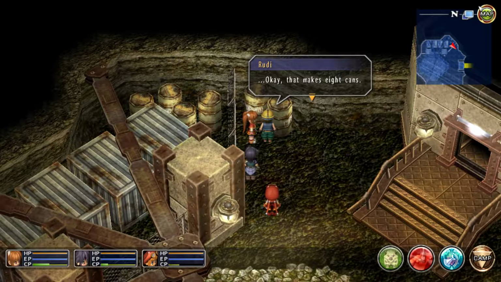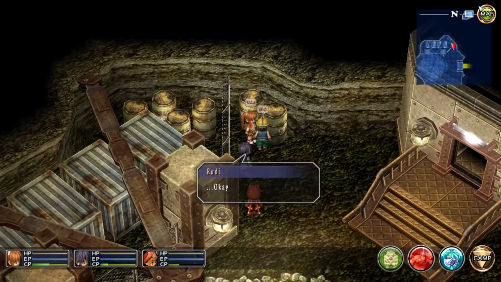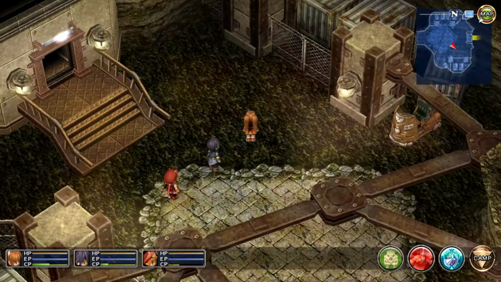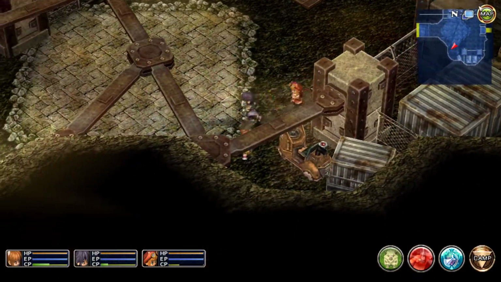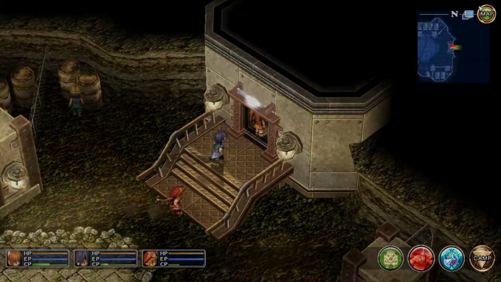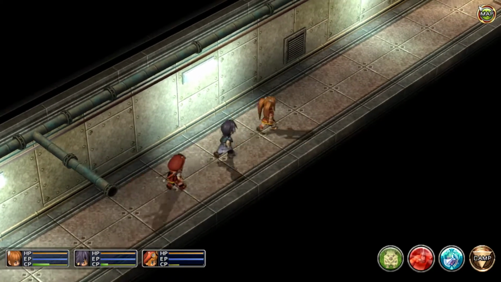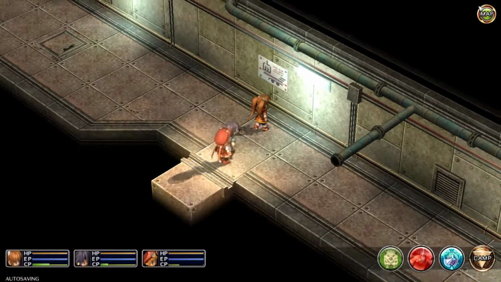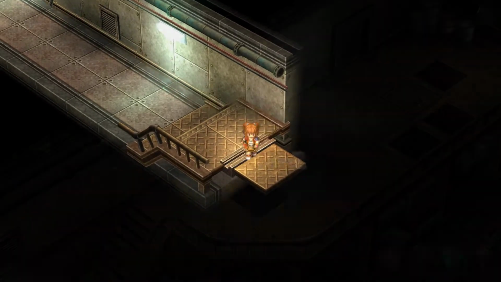NPC first. Okay, that makes 8 cans. Check and double check. Let's check in on the factory. I see 6. Okay, there are 2 back there. Maybe that's what he was referring to. Well, this is certainly different. Left elevator, right basement orbment workshop. Well, we know what we have to do.